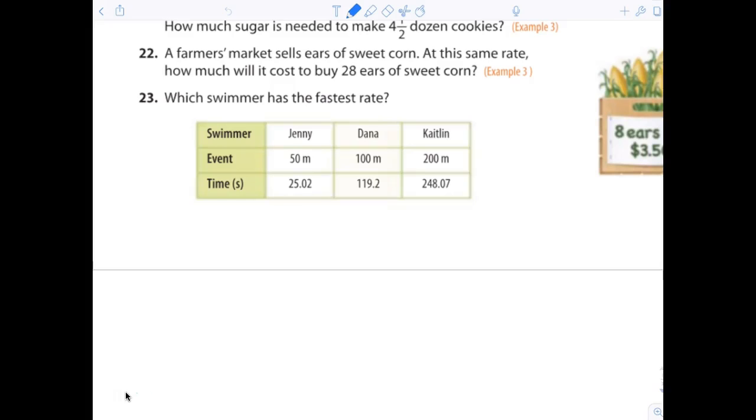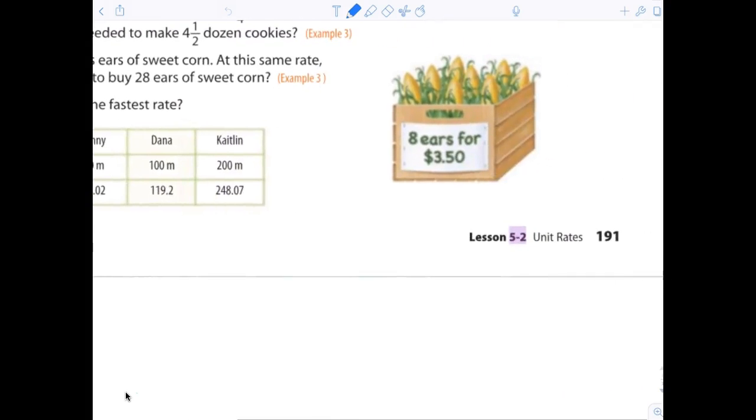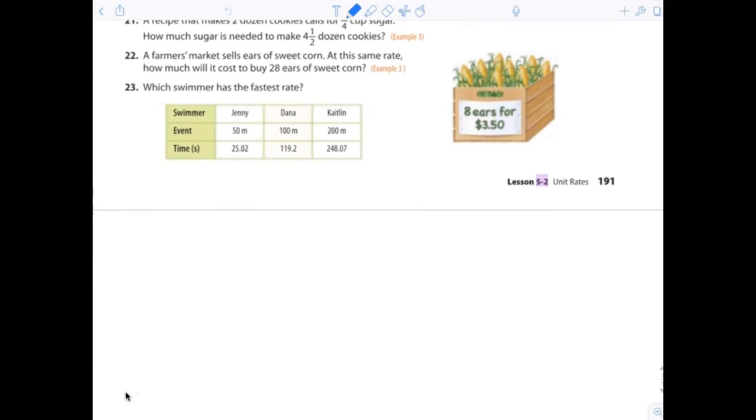All right, so again, let's look at this. So right now, you see right here, we have 8 for $3.50, right? So what I'm going to do is I'm going to remind you, 8 for $3.50. Do you agree with that? Now let me show you how I kind of help myself. Remember how to solve this. Look up, please. Because this is the important part where I'm trying to help you think a little bit. So please look up. I'm not asking you to mess with the calculator. I'm asking you to look up here so I can try to show you something.